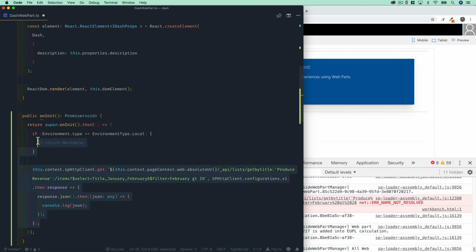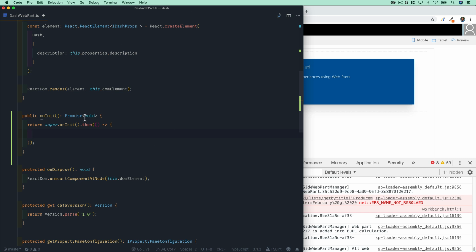So what we're actually going to do is we're going to take all of this onInit functionality that we have written here, and we're going to move this into an external class, an abstraction, if you will, that's going to allow us to import that class, that service, into any other area of our application, including our web part entry file or a React component itself. And then that's going to make our context and our SP HTTP client very portable so that we can basically use these methods everywhere. And then we can kind of have a centralized place where we can control things like the error handling and catching issues with our promises not returning. And that's going to allow us to work with this much, much easier.